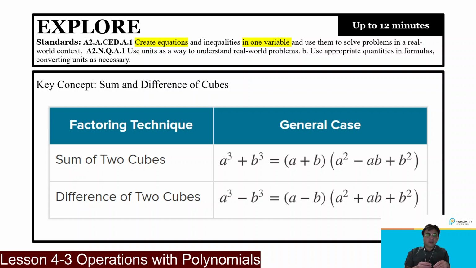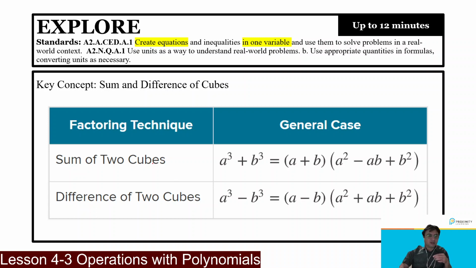So when we're talking about polynomials and especially solving polynomials, it is imperative that we understand that there are several different factoring techniques, and two of the most important things that you have to remember when we're trying to factor polynomials and solve polynomials by factoring is the sum of two cubes and difference of two cubes. This is in addition to the sum of two squares and the difference of two squares, which we're going to see on the next screen hopefully.